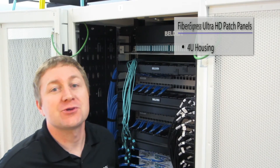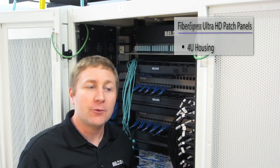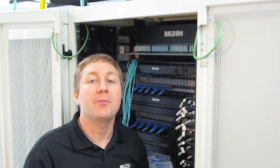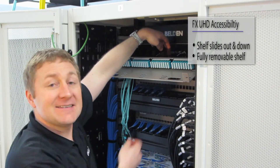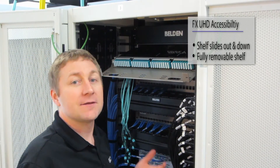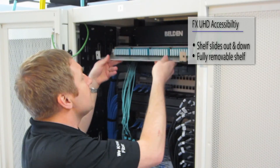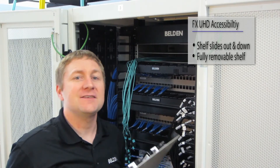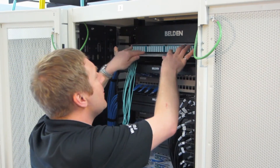Here we are in the horizontal distribution area, or HDA. This is where we find copper runs coming from each cabinet with the servers to the end-of-row or middle-of-row. There will be a switch in this cabinet which connects back to the main distribution area via fiber. Fiber is typically installed at the very top position of the cabinet. Our trays slide out and tilt down, giving easy access to the rear side of the module so we can connect them in the field. Importantly, it tilts down and not up — some other products tilt up, which is a big problem when you're at the top of a cabinet and hit the top. If the installer needs better access behind the shelf, it simply slides out without any tools for very easy removal, and inserting it back is just as easy.